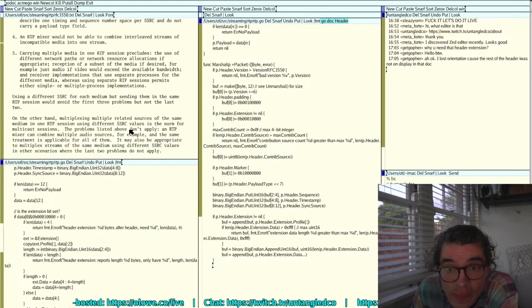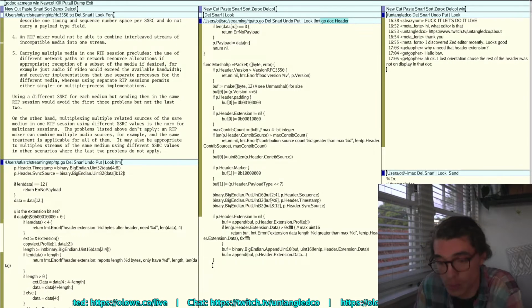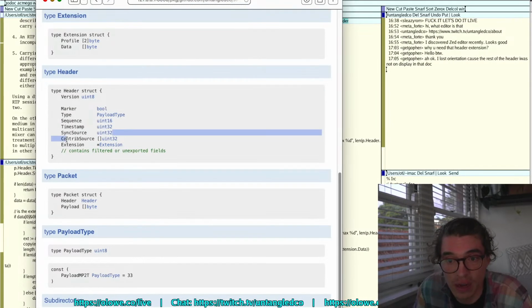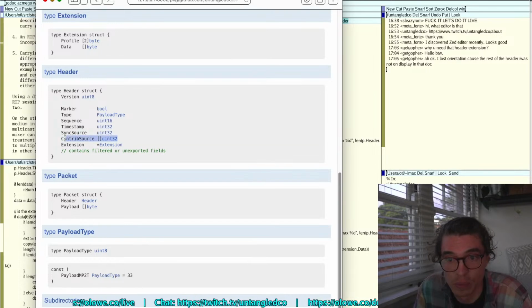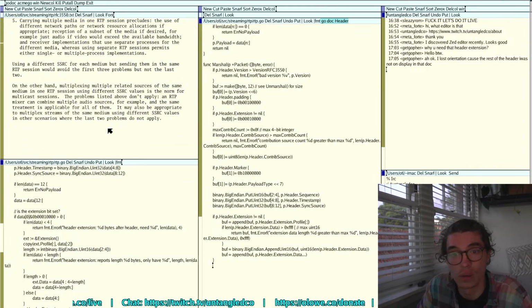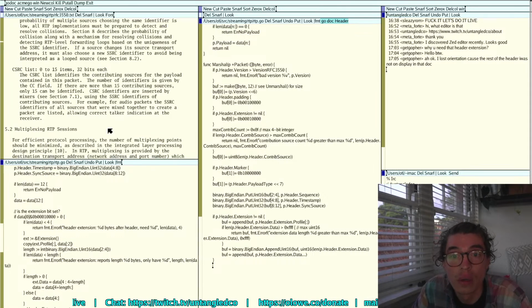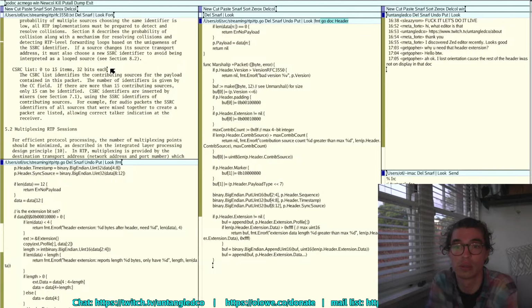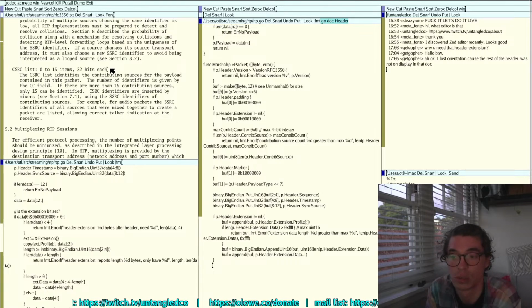And then at the end of our packet, we just need to put in all of them. So I'll just check: 0 to 15 items, 32 bits each.